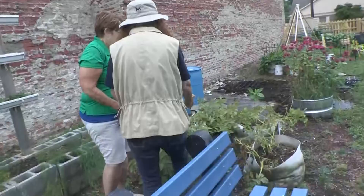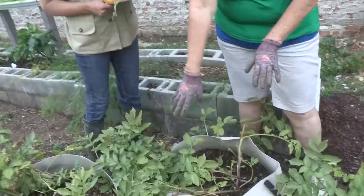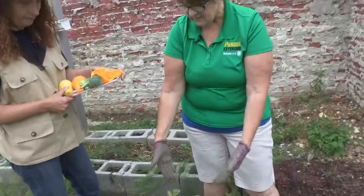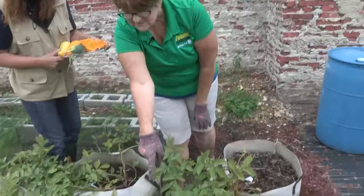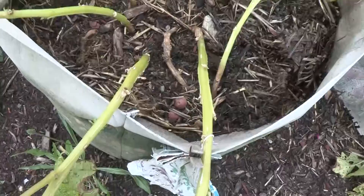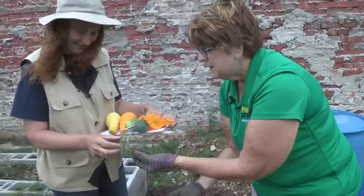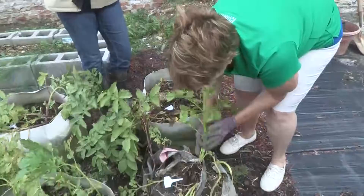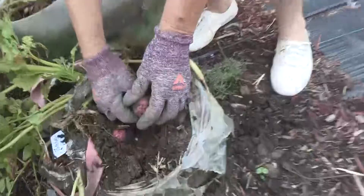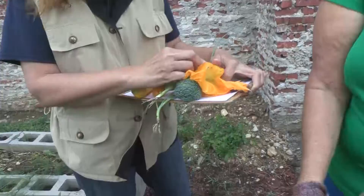This is super fun. We grow food in anything — this looks like a burlap bag, and it is. We've already been getting some potatoes. You grow them in layers: take some seed potato, cut them and leave a couple of eyes on each chunk, do a row, cover it with soil, let them grow up, and keep adding soil as they grow. Look, little red potatoes right there. The little red ones are so good, but you can let them grow as big as you like. You'll know all the potatoes are ready to harvest when the top dies, but you can always harvest early. Look at all those potatoes in that bag!